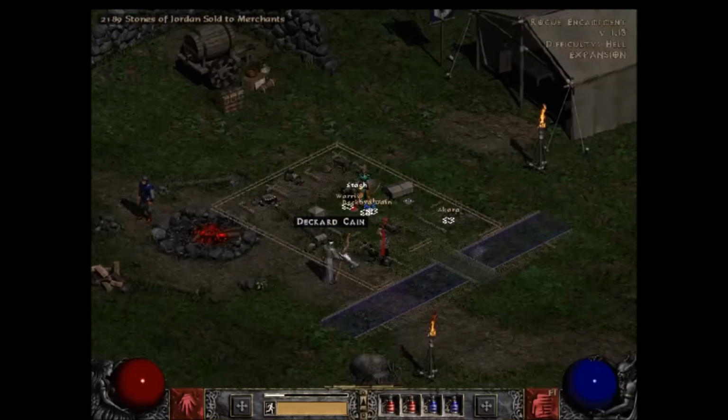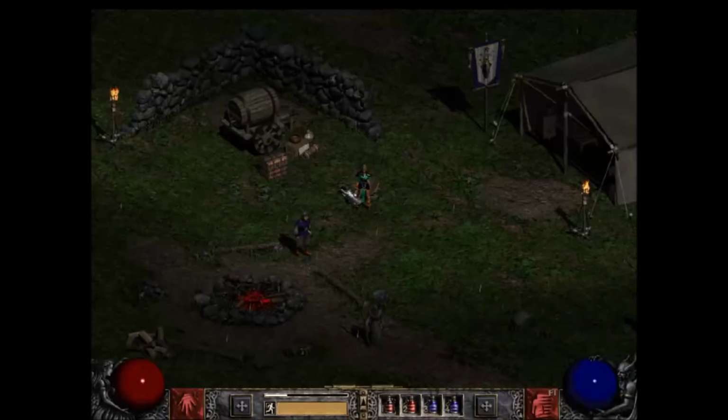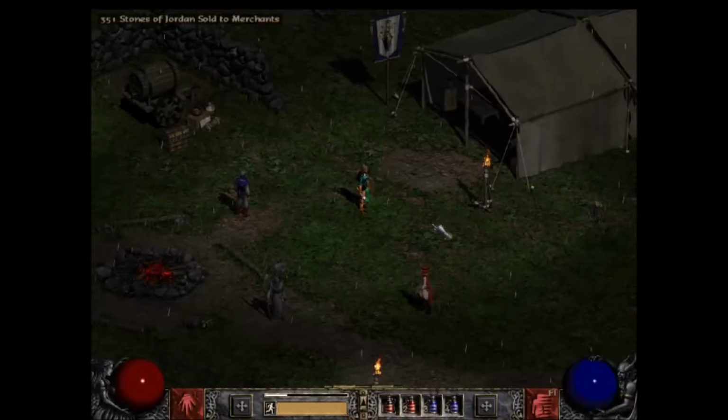That's the basics of MF. And when I say MF, I mean percentage better chance of getting magic items, magic finding. So the next thing I'm going to get into is different areas to run in the game and the different types of items that you expect to find.